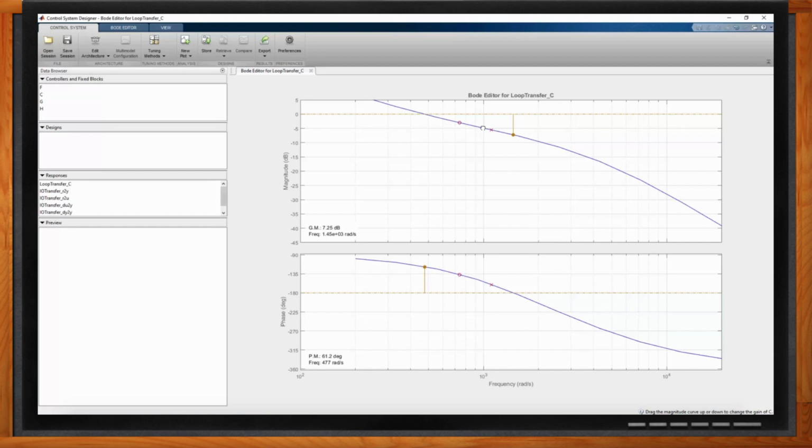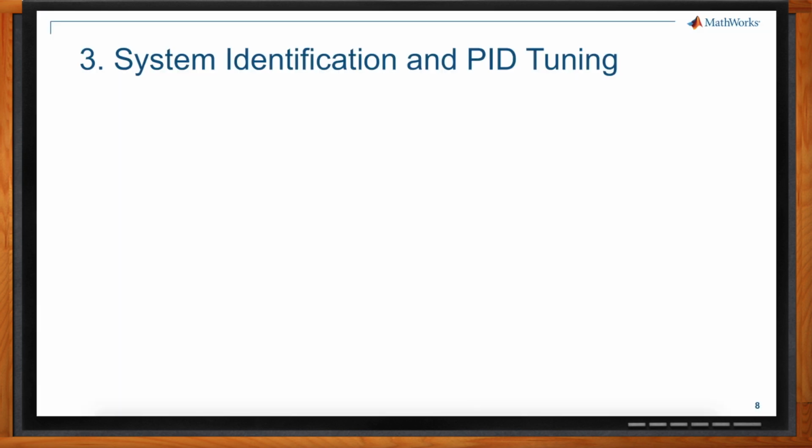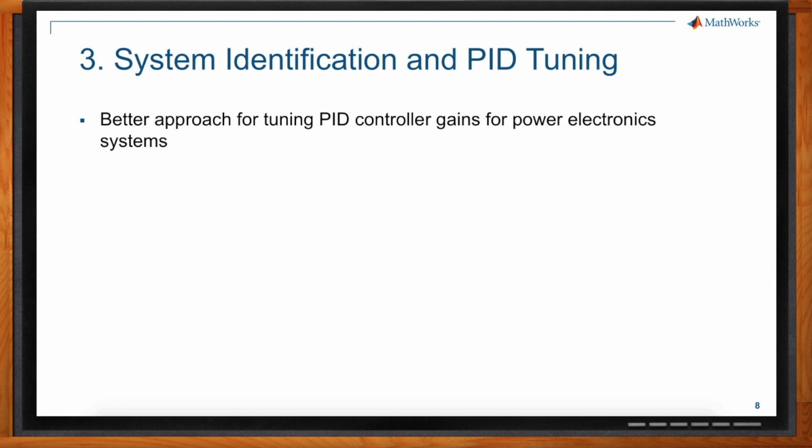Okay, so let's talk about system identification and PID tuning. Right, so there are many different methods that I'm talking about here. So this next one is something that we developed at MathWorks, and the whole idea is to just simplify this whole process, make it a little bit easier. And so here we know that a lot of times the compensation that people are using is some sort of PID controller, maybe PI controller. We wanted to provide a more efficient, easier approach for tuning the gains of PI controllers or PID controllers for power electronic systems. What we're doing here is something very similar to the AC sweep.